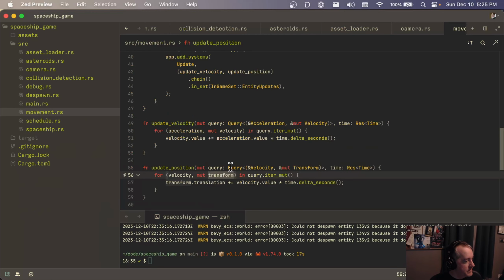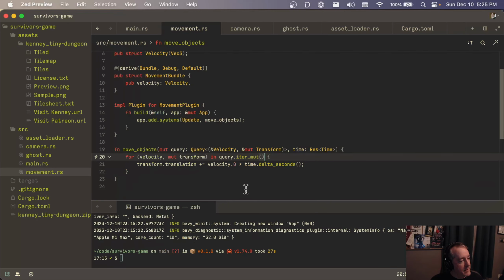I believe that's correct. Yep. Okay, I think in older versions of Bevy, they had Query and QueryMut. You just need Query now, and then you either take a mutable iterator or you take an immutable iterator. So we basically did the same thing as what they did, and we didn't crib on it too much. That's good.